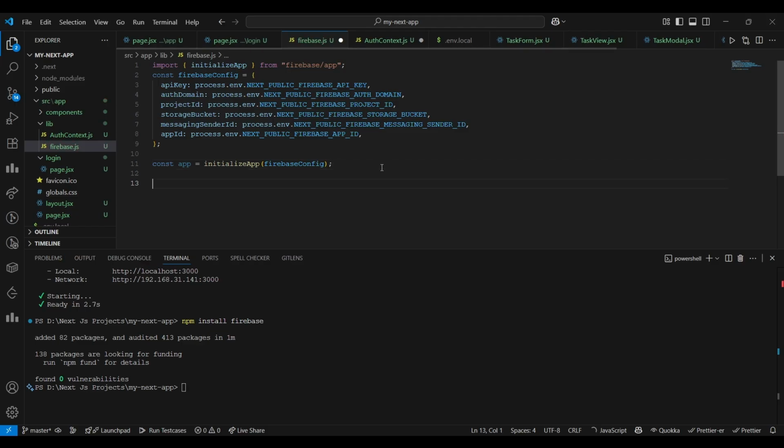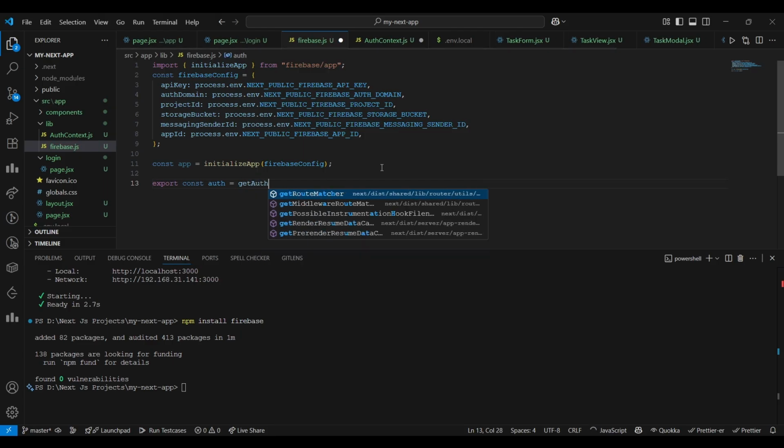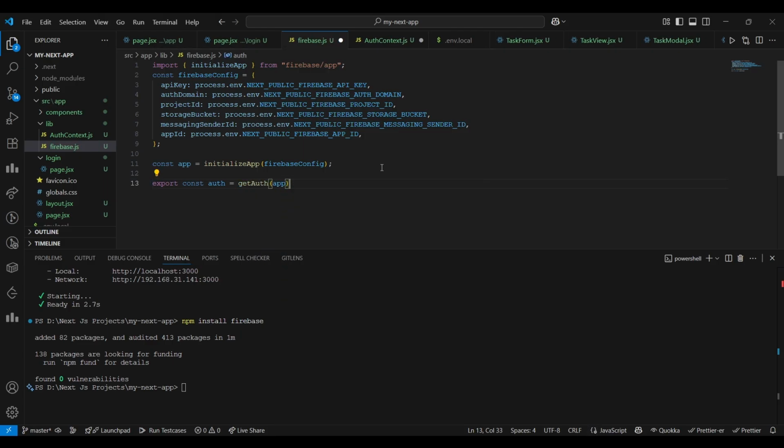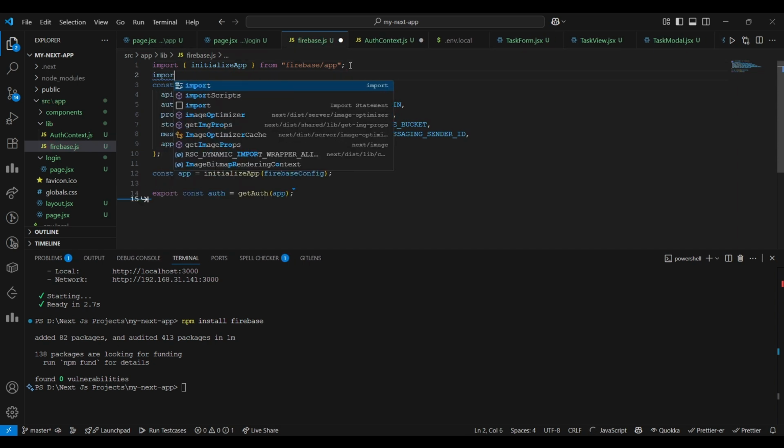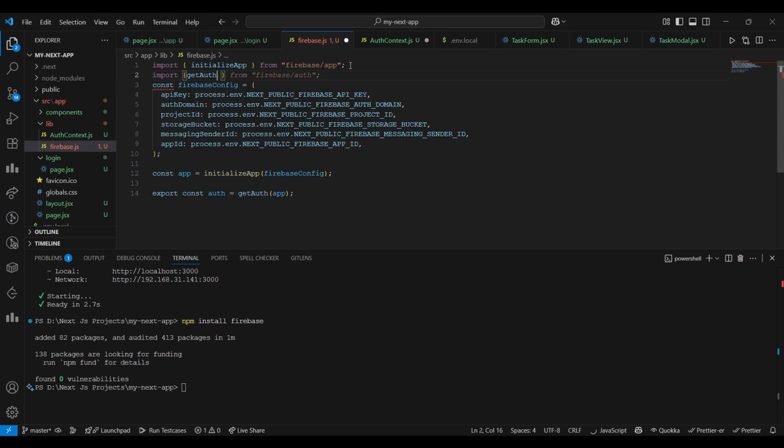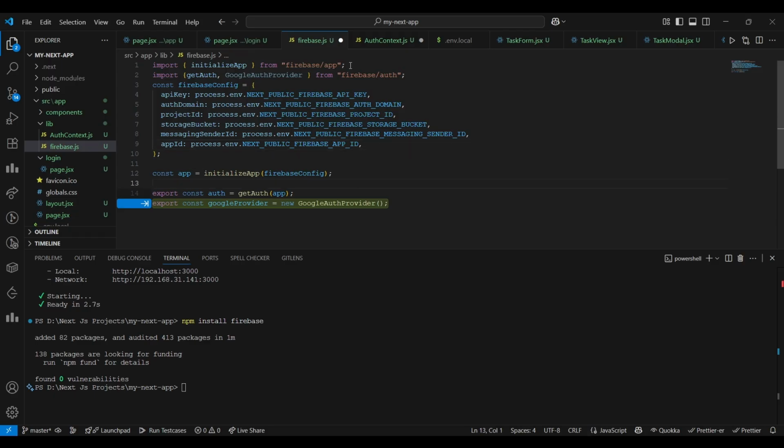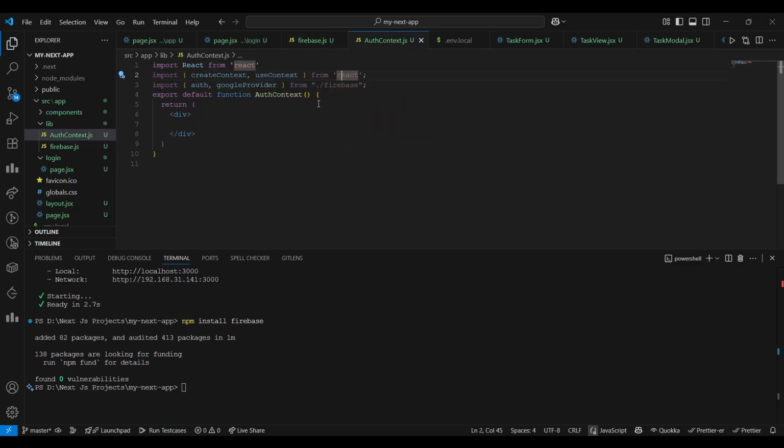Now I'm going to export const auth is equal to getAuth(app). getAuth is imported from firebase/auth, and also GoogleAuthProvider from firebase/auth. Now I have already exported auth here, and I'm also exporting the Google provider with GoogleAuthProvider. Now it is coming from Firebase here.